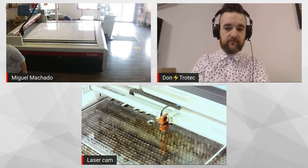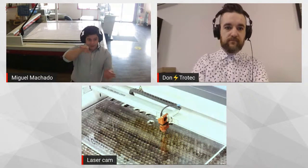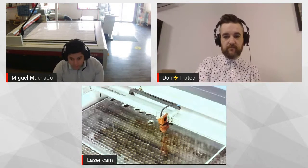You could do that to get a faster cut, actually, not a better cut. It is going to chamfer the edges a little bit. So I would use a 2.5 inch lens. I wouldn't be using a 2 inch like I am right now. I am actually using the 2 inch because I want this to go a little bit wrong. I want to show you guys what to do when things go wrong with the acrylic.